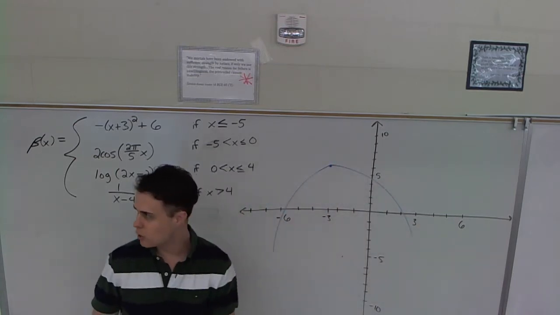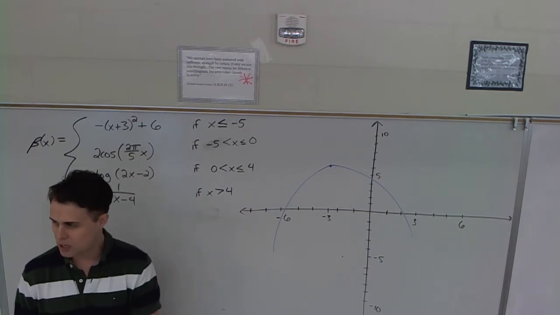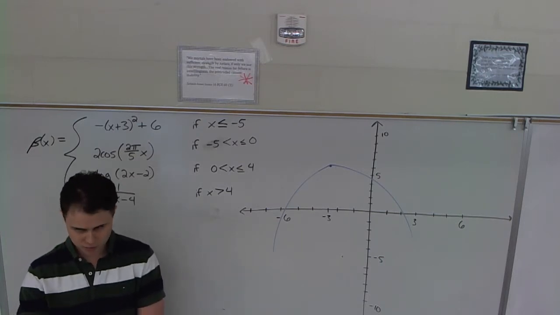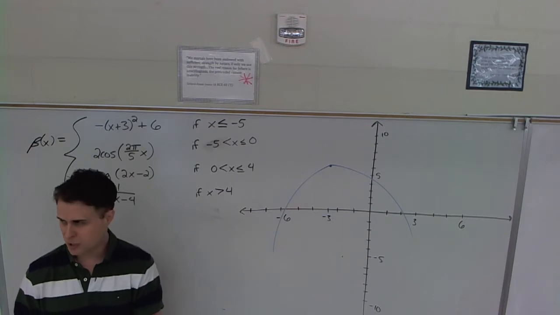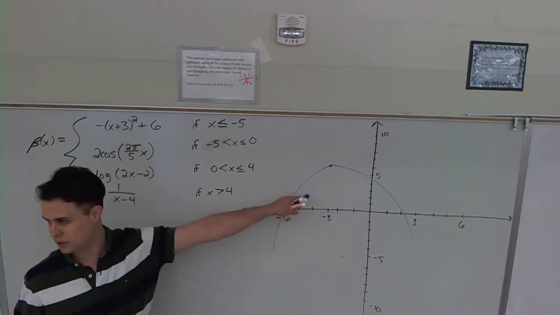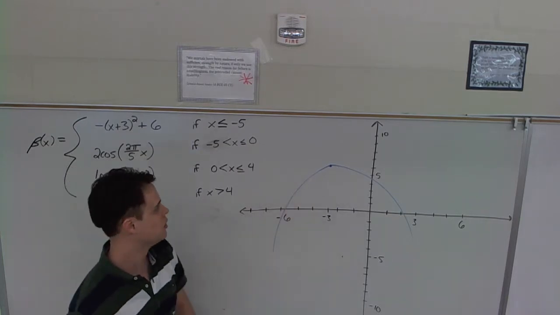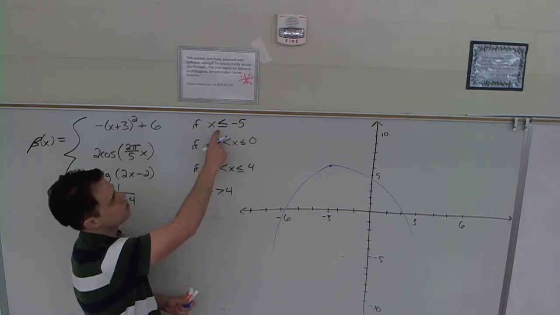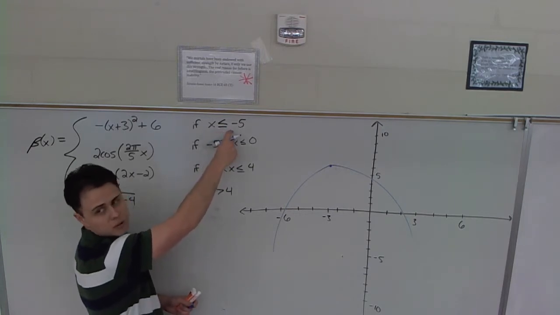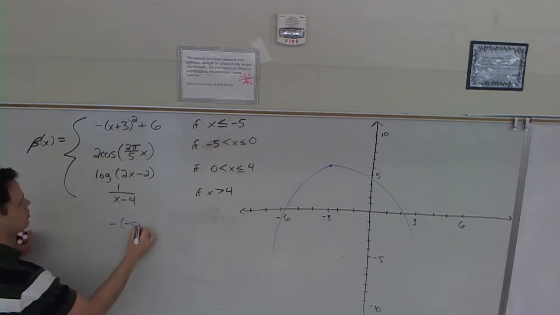You can draw a quick sketch, and my suggestion would be just draw a quick sketch when you're actually doing this on your worksheet for the next 2 days, because I think I gave you guys 6 problems to do on Wednesday and Thursday. You're going to want to do a rough draft and a final draft. I don't know exactly how big this parabola is opening, so it's really a rough draft right now. I'm probably going to be doing some erasing. Anyway, step 2 is you look at the edge and you plug in that edge. So I only want the parabola when it's less than negative 5. So I'm going to plug in that edge and go like this.